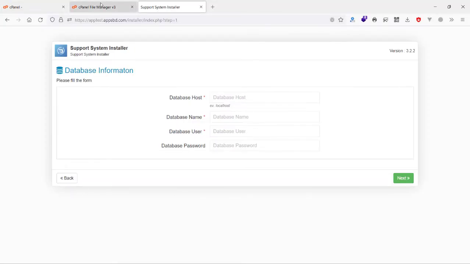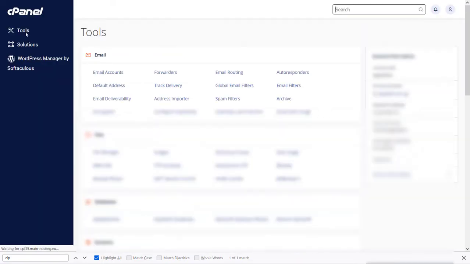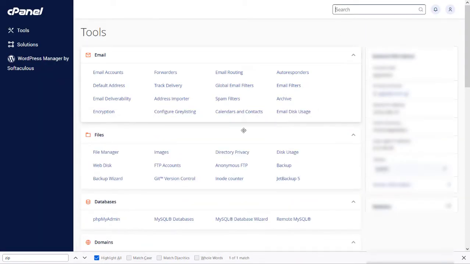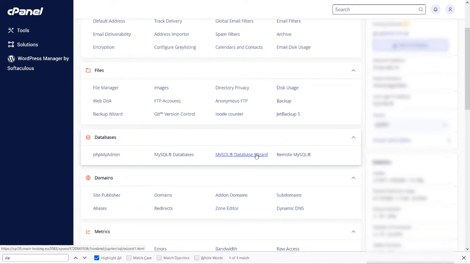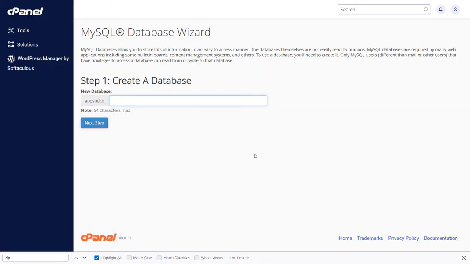Before filling up the database information, you have to create a database for your best support system. Go to the cPanel Dashboard and find MySQL Database Wizard. Now, give a nice name to your database.